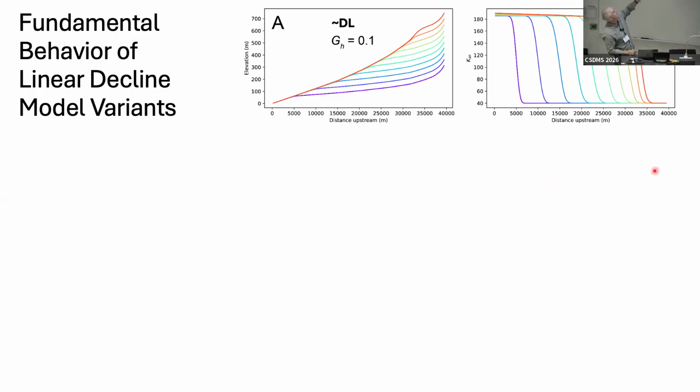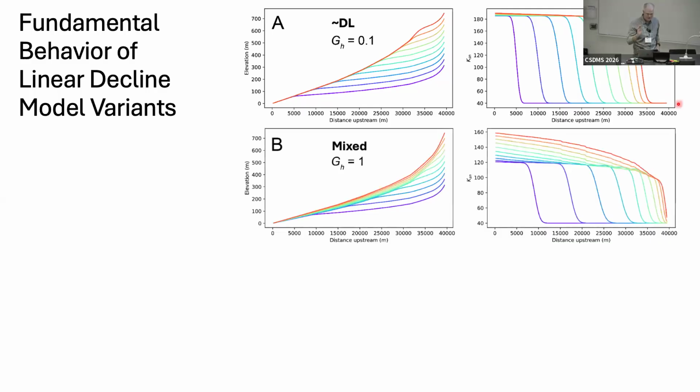And what you see, if I have a low value of G, it's detachment limited, and you can see you have this discrete nick point that goes sweeping up the system, and therefore kind of a stair step, a step function in the channel steepness. Now, if we do the same thing, so this is just a channel starting at a low initial case, increasing the uplift rate by a factor of 5.